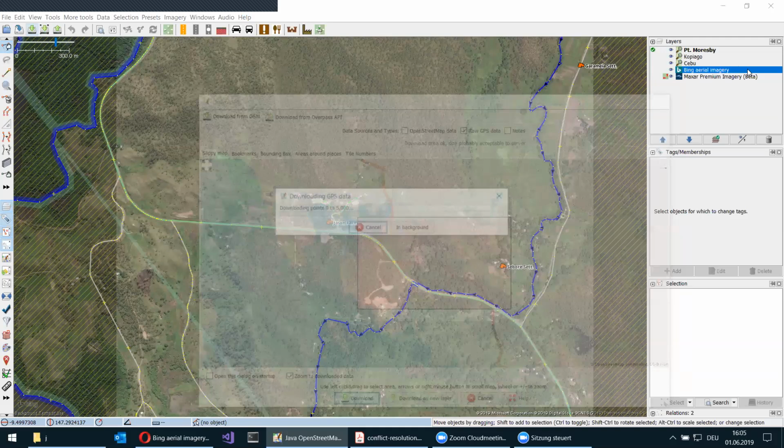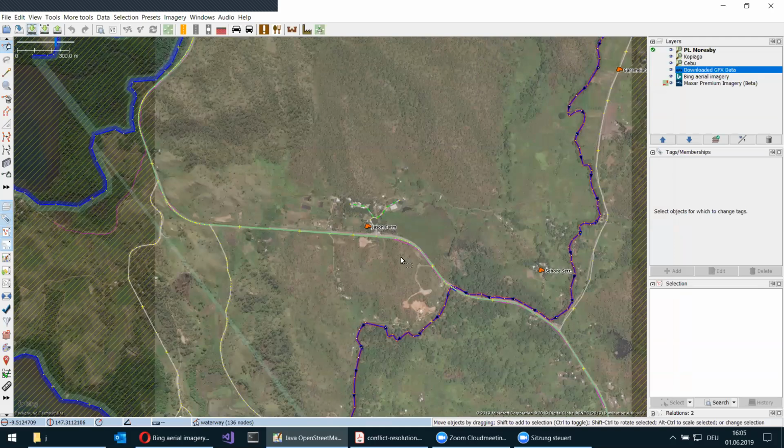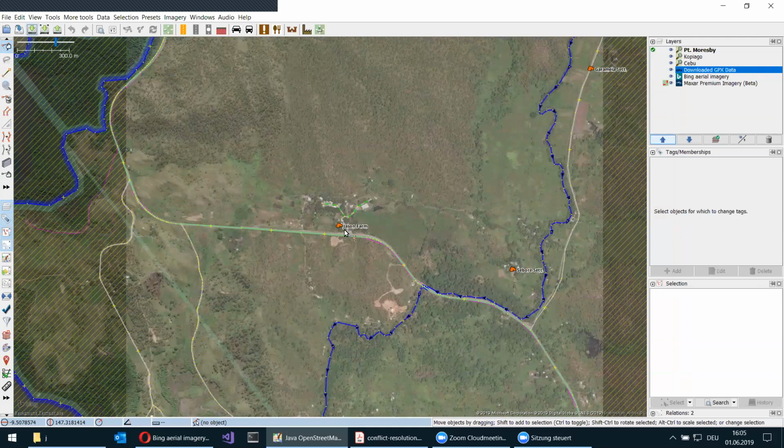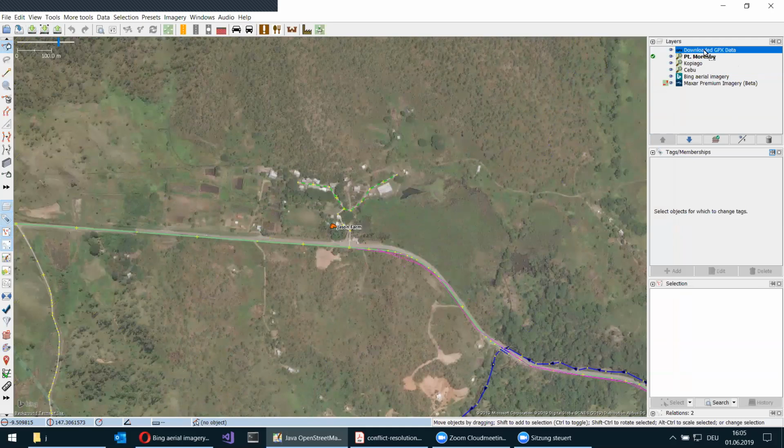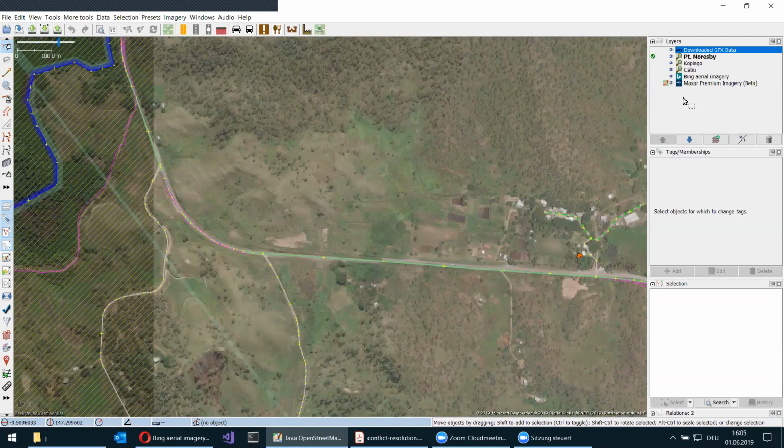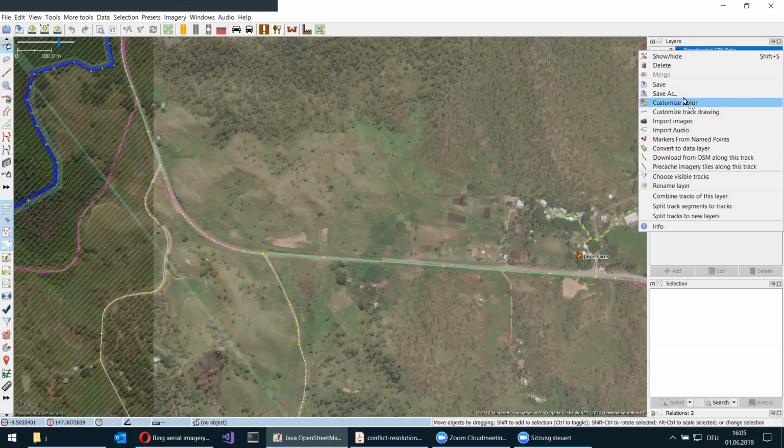Unfortunately, it is a bit buried down there, and so you might get a glimpse that there is something here along this main road, but you don't see it really well. So what I usually do is I put this layer on top. It means I press this arrow button as long as it's on top, and then it becomes visible much more prominently. And with a context menu with your right mouse button, you can also customize the color. I usually use this pink stuff because hardly anything else is drawn in pink, so this will always stand out.